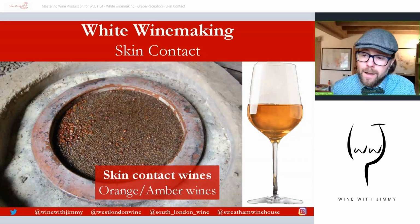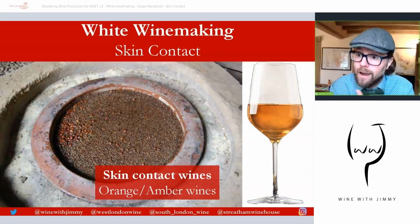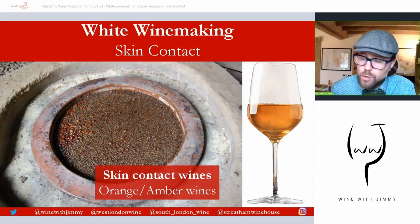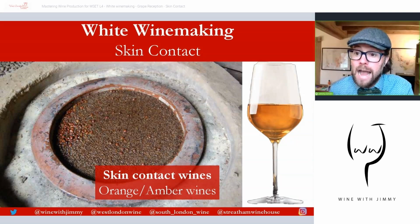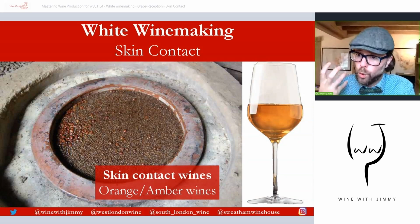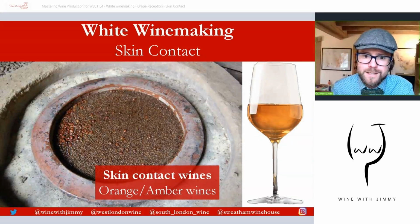But this is basically the same methodology as making a red wine, but with your white wine grapes, your green grapes, your orange grapes, whatever you want to call them. The resulting wines are usually, of course, called orange or amber, as we mentioned, and that's due to their color. And their taste profile can be mind-blowing in a very positive way because it's often different to what a lot of us are used to, because you get much more intense characteristics coming from those skins. You will have an aromatic and flavor profile which is off the charts.